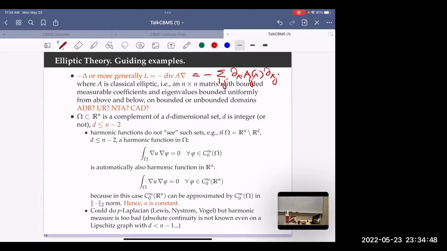The first thing people have been doing in this particular context is considering a nonlinear Laplacian, and I'm not going to be talking about this. They have some beautiful results, but as far as the things that we are concerned about, absolute continuity of harmonic measure and things like this, they couldn't prove it even on a Lipschitz graph. At least up until, to be honest, I haven't checked in the past two or three years, but John Lewis, who knows everything about this, was telling me that he doesn't even believe it holds on a Lipschitz graph. That was years ago, so possibly something has changed since, but I'm saying the Laplacian is not necessarily the best substitute, even if it formally makes sense.